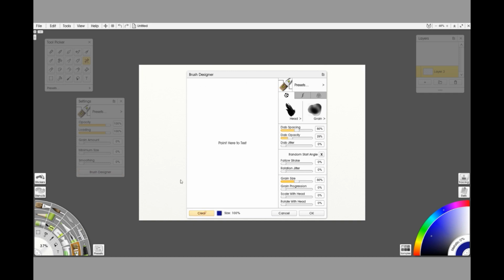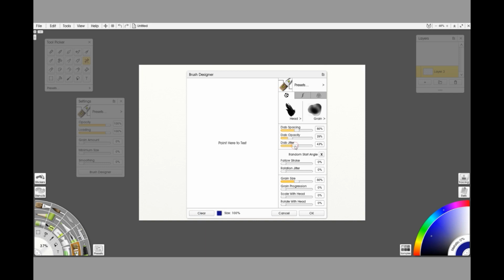So it's still not looking much like a watercolour brush at the moment. So this is where we get some fun. The other thing we want to do is have a look at jitter. Now, dab jitter basically affects the time between each dab space. So whereas I can go dab, dab, dab, dab, and the spacing between each one time-wise is even. So for example, at 50%, notice that it's exactly the same spacing between each one as I drag it across.